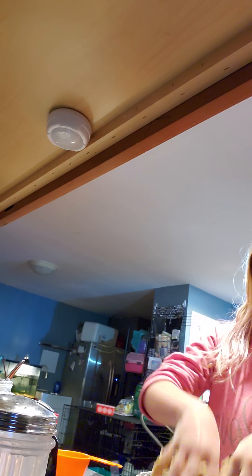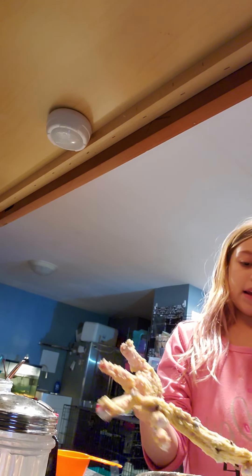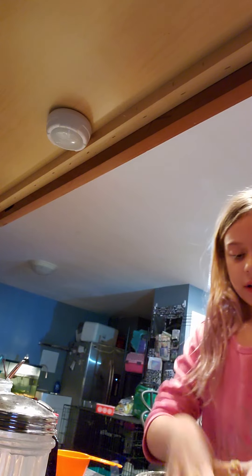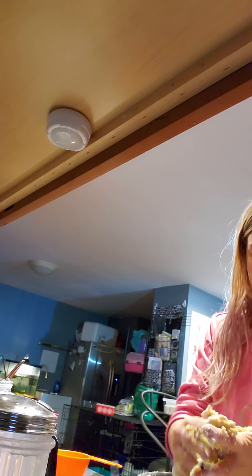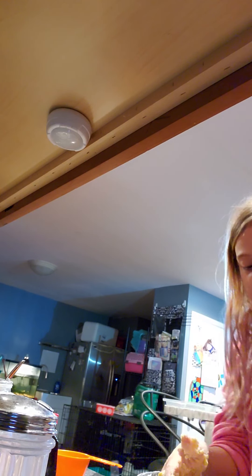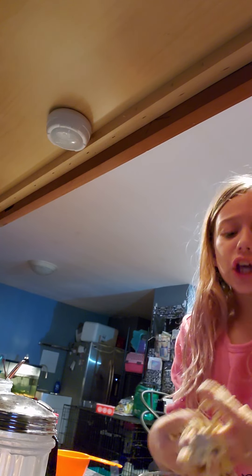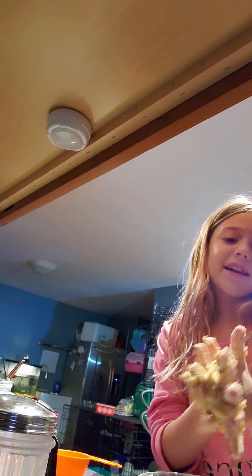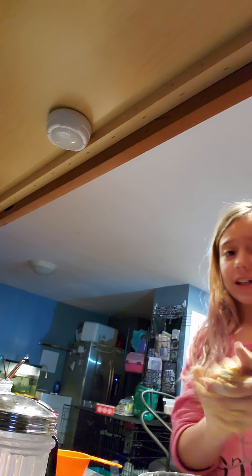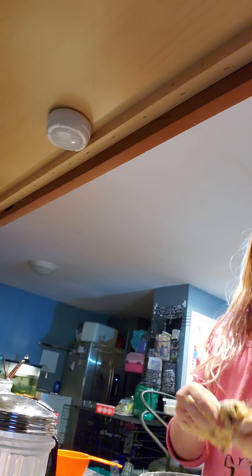So as I'm mixing, I'm telling you what this is making — gingerbread man! I use chocolate chips, you don't have to. I'm still not done mixing. You can mix as I'm mixing, or if you're already done you can't move right along, because I'm not gonna tell you the next step until I'm actually doing it. So I won't talk for a while.